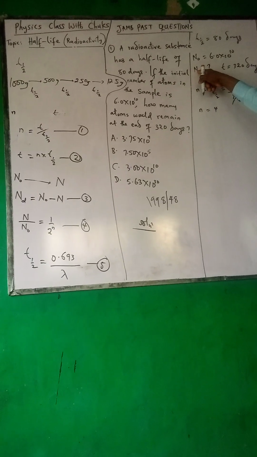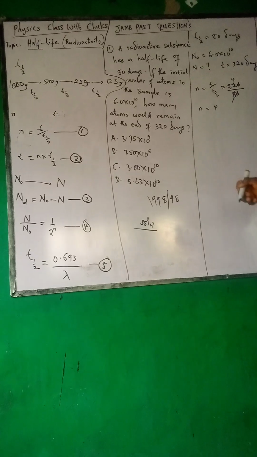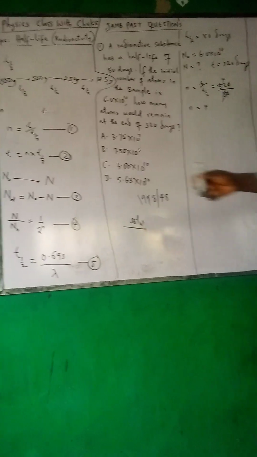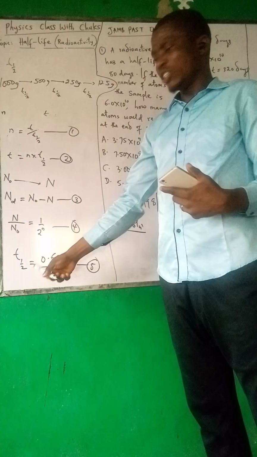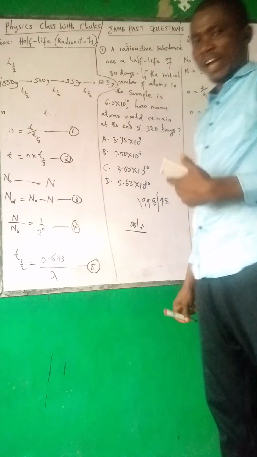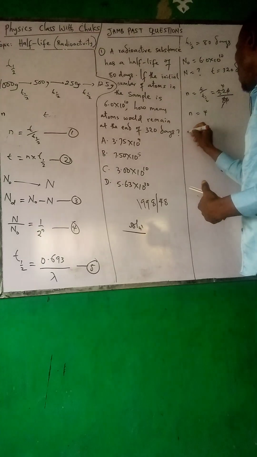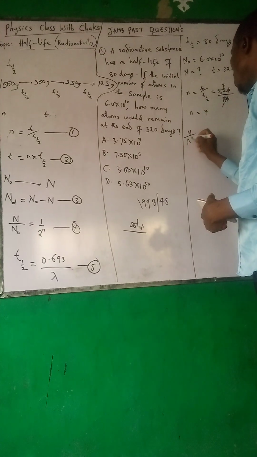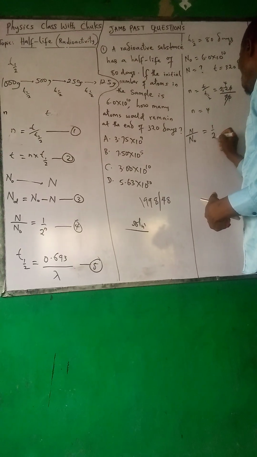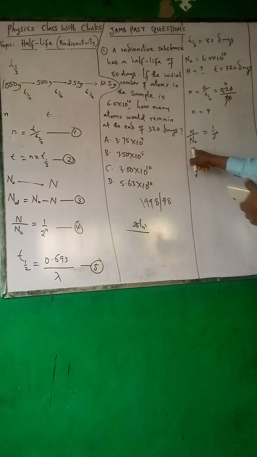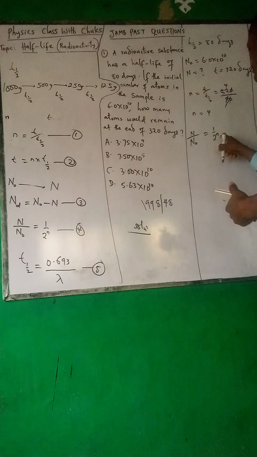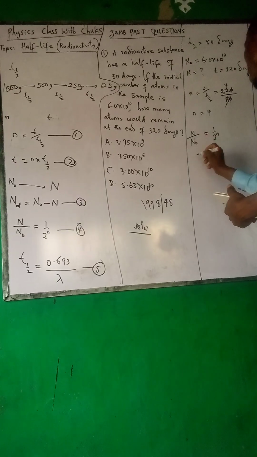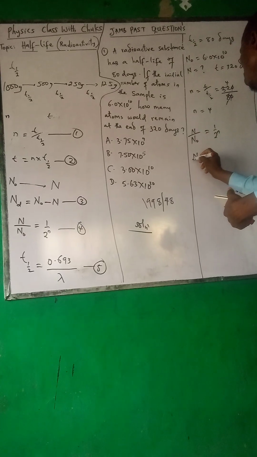The atom remaining, that is the amount remaining. So now from this equation, which is the fraction of the amount remaining, you can get the amount remaining, right? So the amount remaining of the initial amount is equal to 1 over 2 power n. I know my small n, so I can substitute. You get? And that n is what I'm looking for.